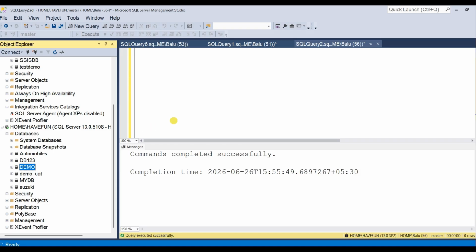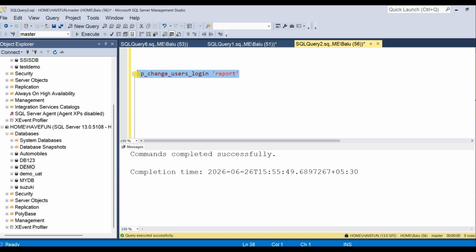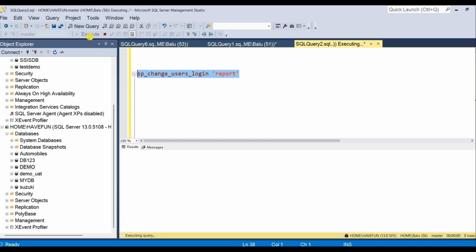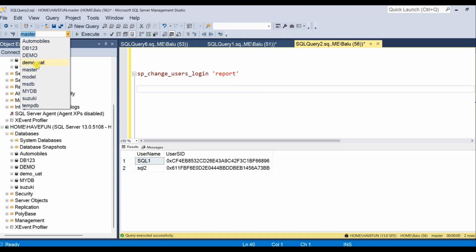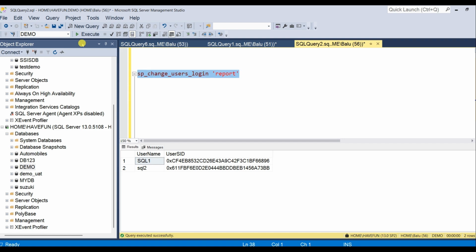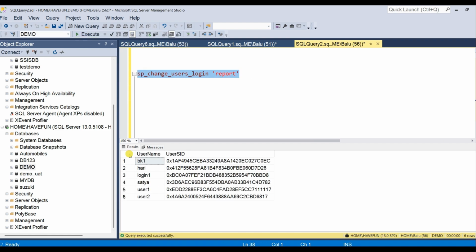Let us see the database users that are orphaned. Earlier we used to use sp_change_users_login report to identify the orphan users. Just change the database to demo and run the report. These are the orphan users.